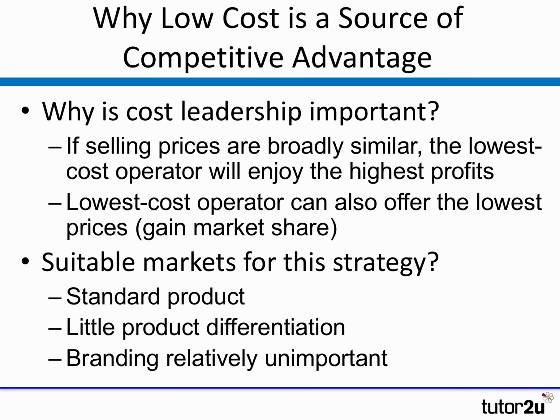The reason why low cost is potentially a very important and powerful source of advantage is that, of course, if selling prices in the market are broadly similar, the business that's able to operate at the lowest costs will be able to enjoy better profits per unit sold than the rest of the industry or competitors. Similarly, if the lowest cost operator wishes to adopt a strategy of building market share, because its costs are low or lowest, it will be able to offer lower prices than the competition. And depending on the price elasticity of demand, that may allow it to grow market share.